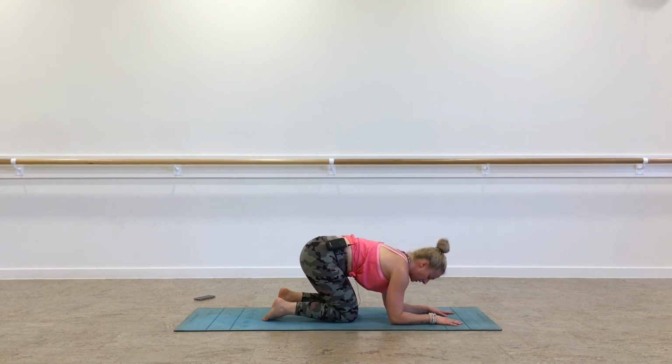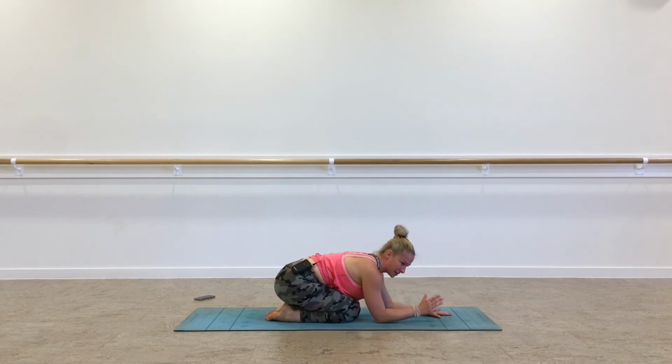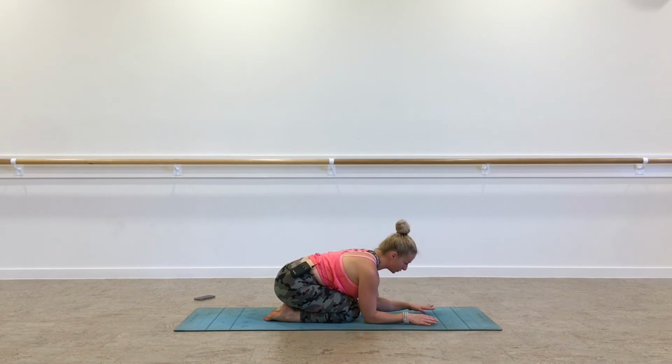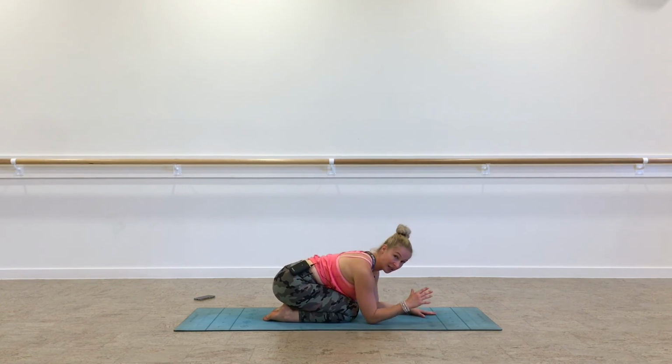So once again, baby crow, same as the forearm dog or the dolphin. Hands are the same distance apart. If you're at that next level, you can do your side crow if you wish. You can come into a figure 8, which is engaging and bringing the legs into crossing around. If you're coming into your crane, if you choose to come from your crow, then coming into a tripod headstand, then to come back down into your crow and then shoot back into a chaturanga, you're most welcome to do that. That's something we might look at in the near future and when we're back in studio.